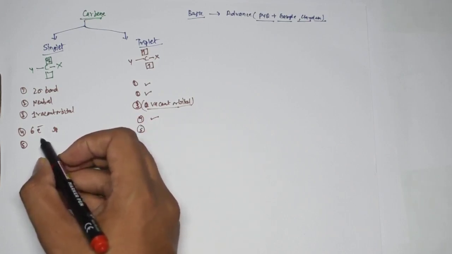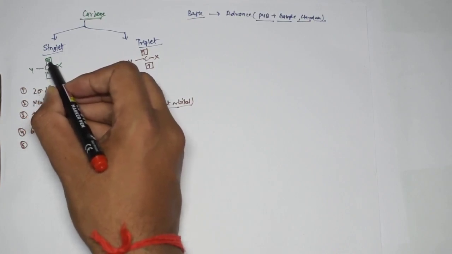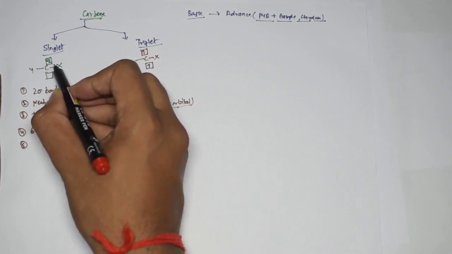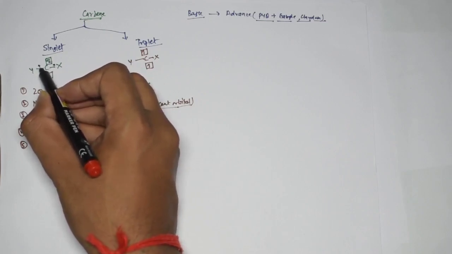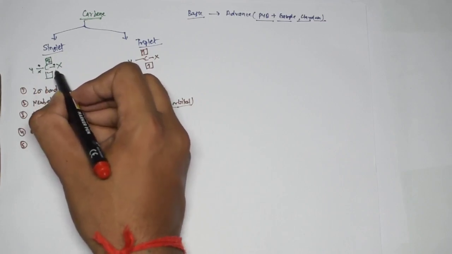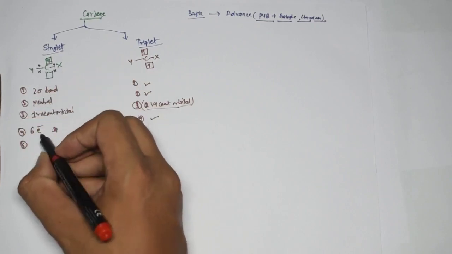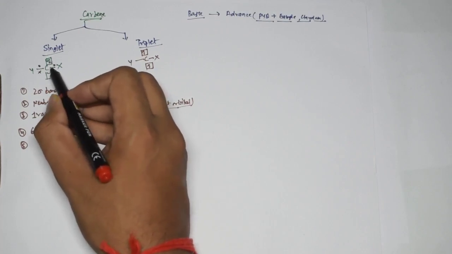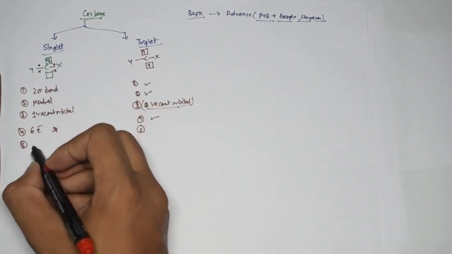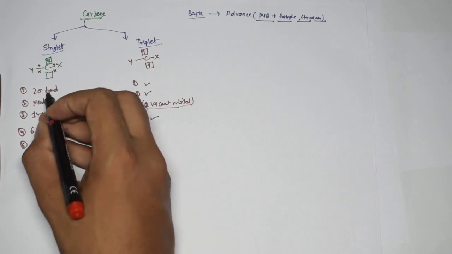The sixth point which we can say is, because 6 electrons are here: 2 electrons are over here, and 1 electron is over here. This is the third one, and here we have one more, the fourth, one of this Y and one of this X. So total 4 plus 2 means 6 electrons are there. That's why this is an electron deficient species. So we can call it an electrophile or a Lewis acid.